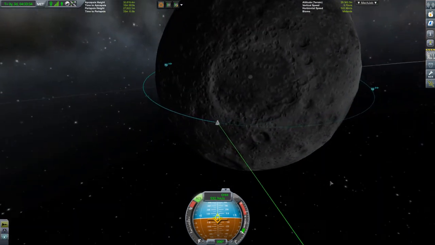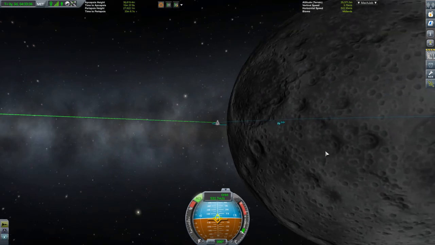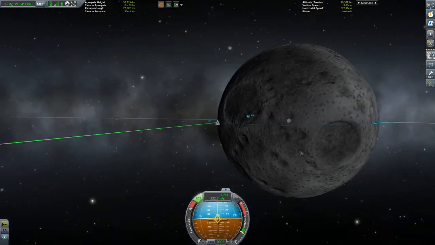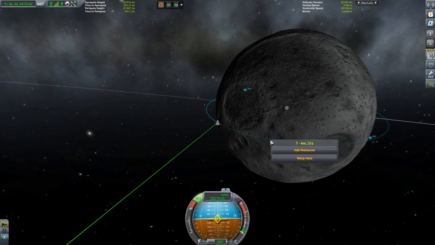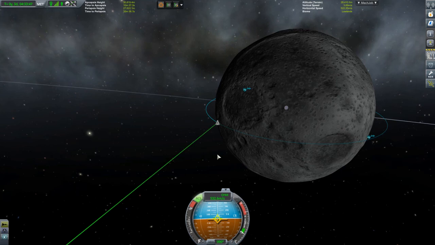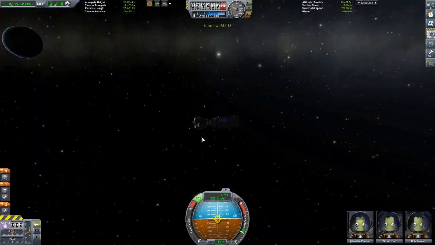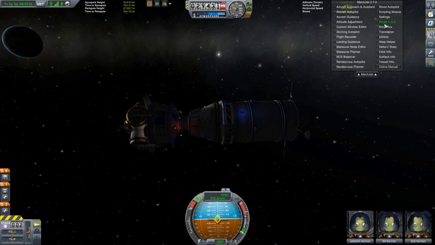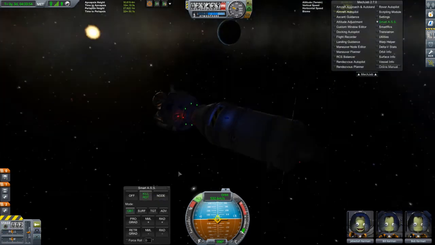So we're going to do one more lap around, and then we're going to land. We're going to try to land right about here. So the way this is going to work, we're going to get just in front of it, right here. We actually need to detach before we do this and get the engines running. So now we are going to make sure SAS is turned on for kill rotation mode.